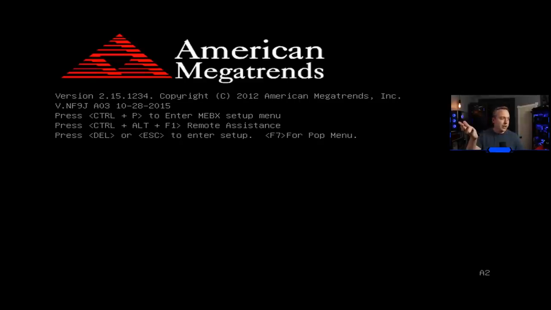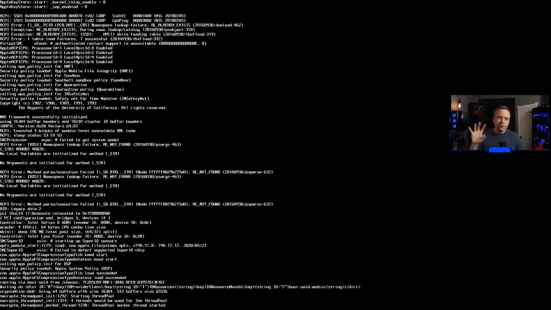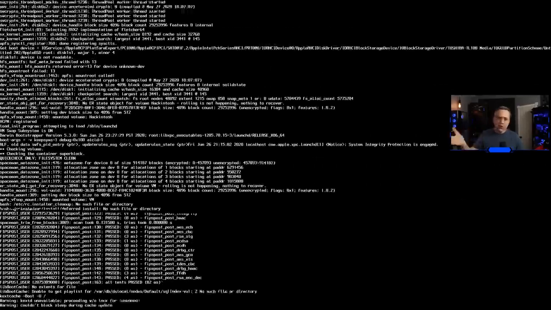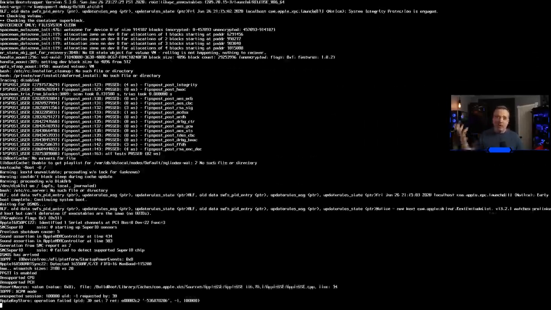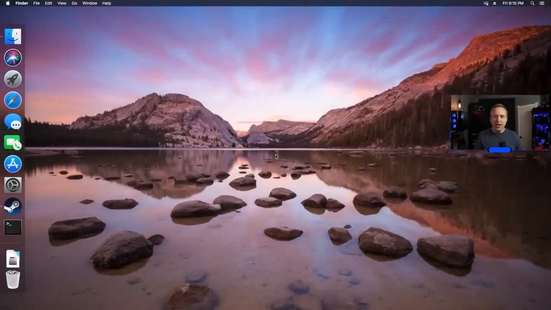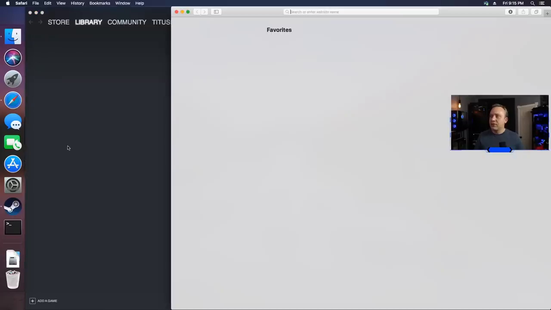All right, so you see this is a 2012, so actually 8-year-old PC. You'll see the entire boot process. OpenCore menu, I have it at a timeout of 5 seconds. I did that just for testing purposes. Obviously, verbose mode is still on, so it's still showing everything that's going on. I use this to troubleshoot everything and get it just right, as you want a fast boot. A lot of people don't like Hackintoshes because they think they don't boot right, and that's because they set them up wrong. So obviously, I'm already on the desktop.